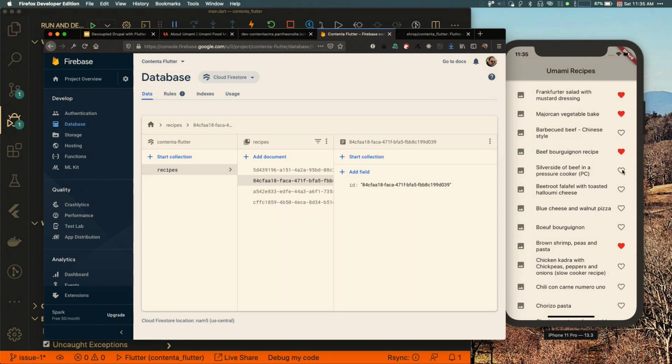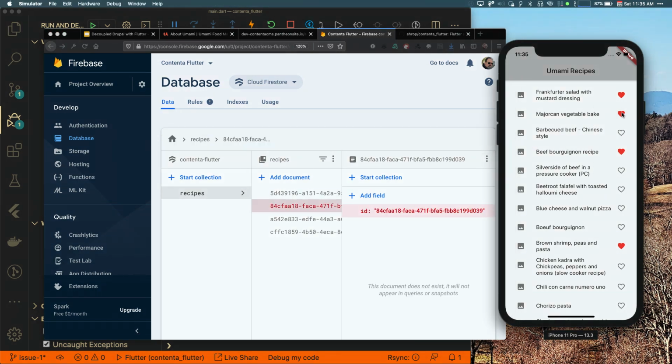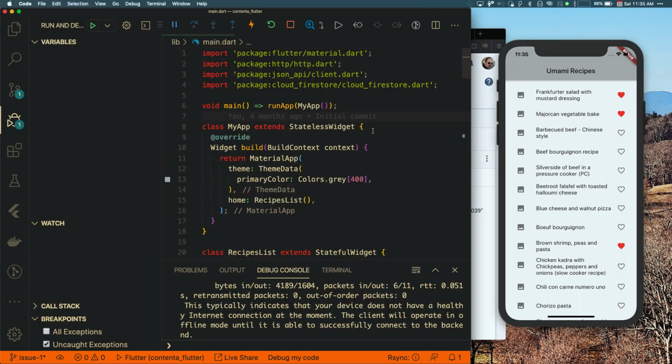So you can see these happening live over here. We're going to see under recipes. I'm just right now saving the UID for those, just because it's simple to do. You can see them go away, and I can add them. On the new app, we're not doing that. The new version of this, we're actually going to store the full recipe and then have a favorites boolean to track that. But that's just to show how that's wired up.